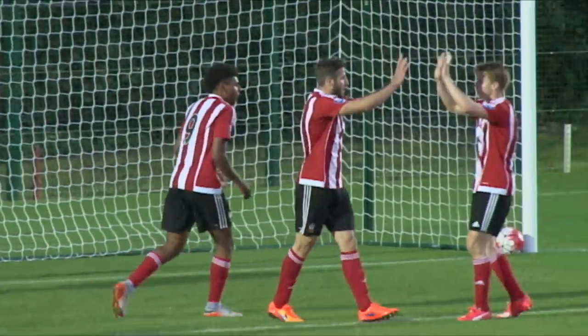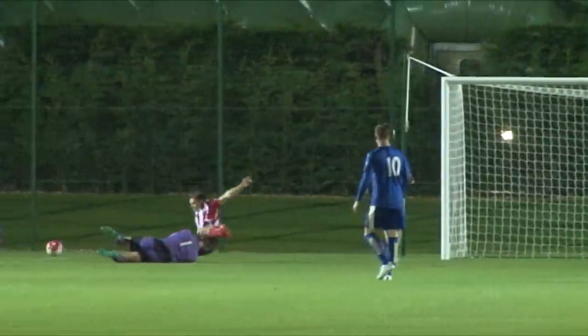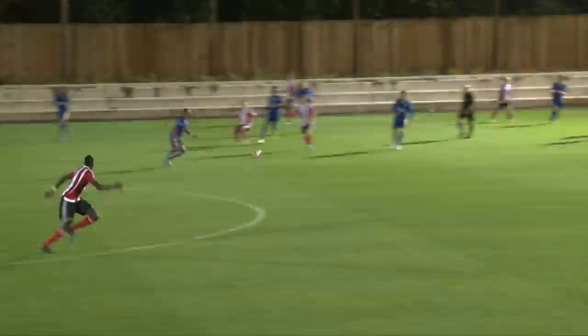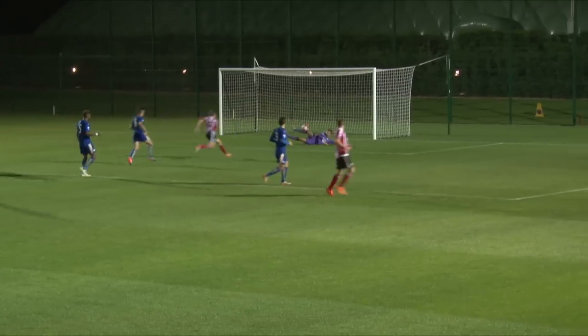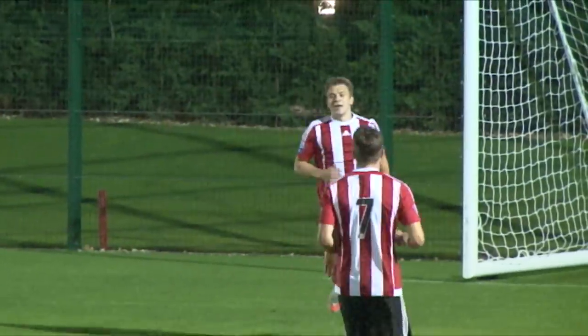There seem to be two very important reactions — one after conceding the first goal and one after not getting that penalty in the second half. How pleasing was that for you, those reactions from the team? It's very pleasing, to be fair. Even though that was a clear penalty — everyone saw that — we were a bit frustrated with the decision. But good reaction again from the boys. They kept their heads up, they worked really hard, made it difficult for the opponent, and rewarded ourselves with the second and third goals.